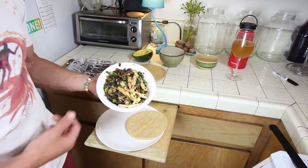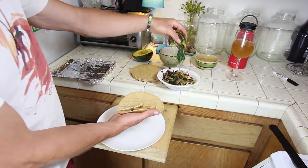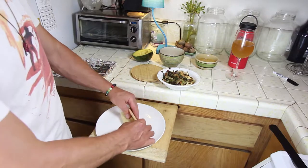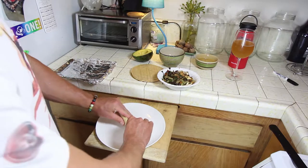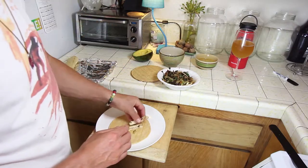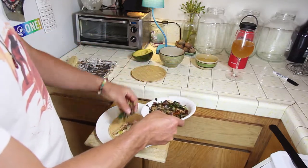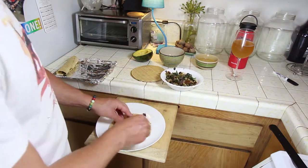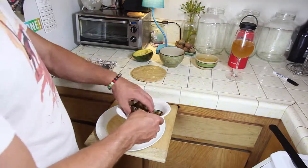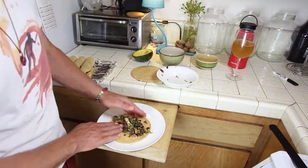Since the tofu is on top, I'm gonna do the ones with tofu first. Put a couple pieces of that. This is all mixed together. Spinach, mushroom, awesomeness. Gonna roll that bad boy up. Throw it on here. One down. Look how fast this is. Tofu, tofu. Got four pieces, so this one's gonna be tofu heavy. Look at that beast.